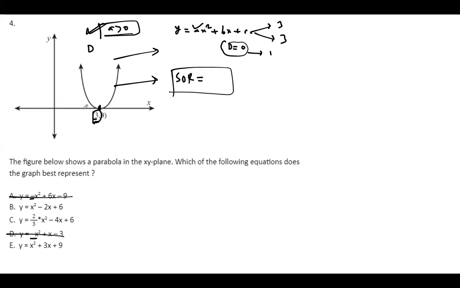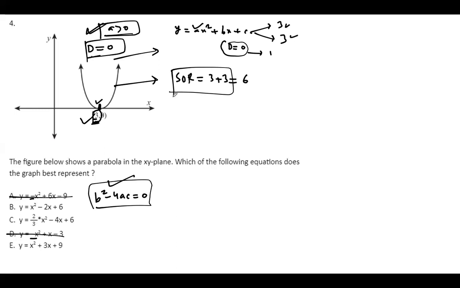You can solve this question in any way possible. A is greater than 0, d is equal to 0. You can also check where b square minus 4ac is 0 and get to the answer. I can see that you have two equal roots, as in there is only one root, but while solving we'll get 3 and 3. So the sum of the roots would be 3 plus 3, which is 6, and the product of the roots would be 3 into 3, which is 9.